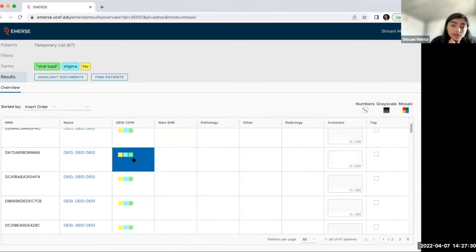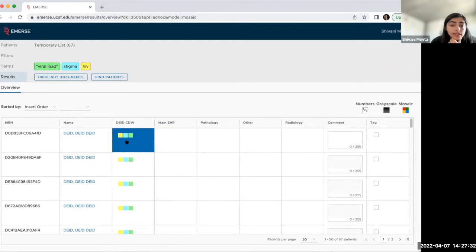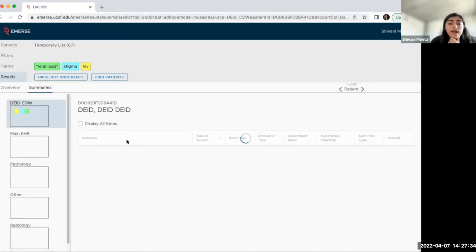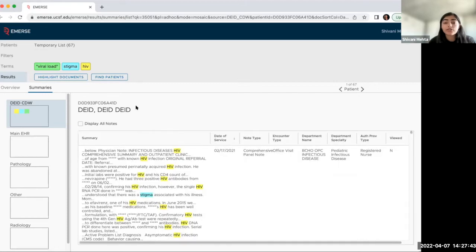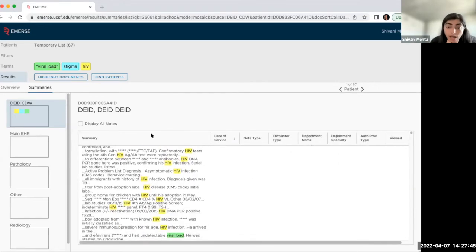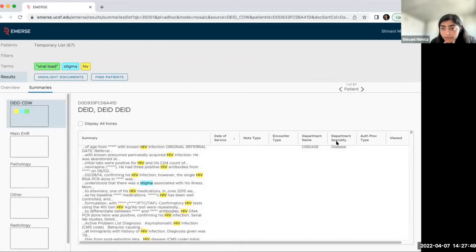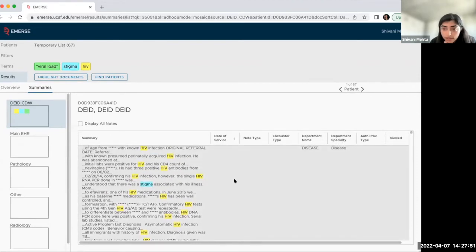And what you can do is I can go ahead and click on this. And this is where it displays the entirety of the clinical note. So you can do a deeper dive and actually read into it. Maybe I could just click on the first one.